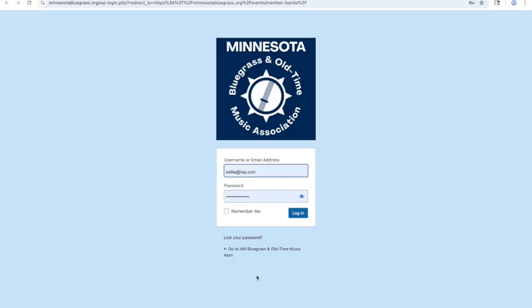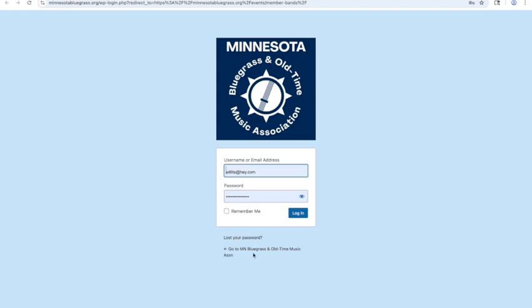Now, the first thing that you need to know here is that if this is your first time doing this, any login information that you've had from a previous version of the MBOTMA website or the eTix member payment site, that's not relevant here. So the first thing that you're going to look for is lost your password.